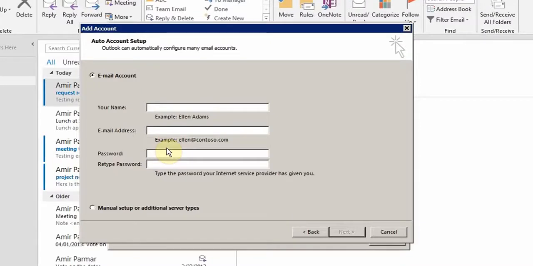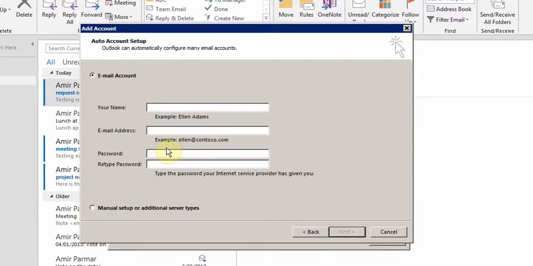And IMAP means that when I'm checking my emails on my smartphone and I delete something, when I come home, even at home it will not be there, it will be deleted. Or if I create a folder and I was checking my Outlook on 2 different computers, all the changes that I make on one will be on the other, and on the other will be on this one, so they'll be synced across. So that's what IMAP does.